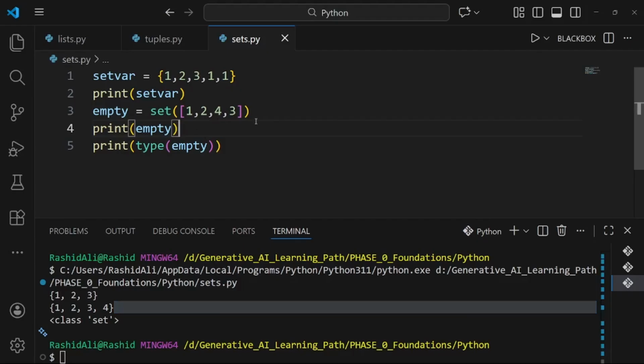Similarly we can do so with a tuple. And as I said, we can perform union, intersection, or difference. For these we have specific operators that we also call logical operators.